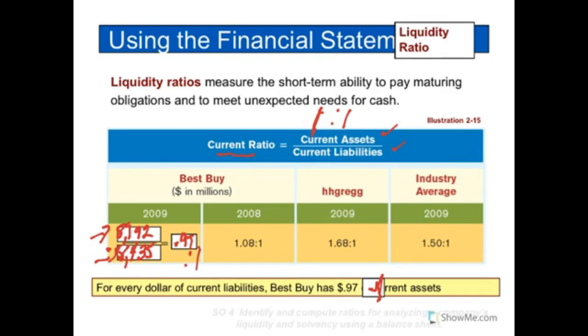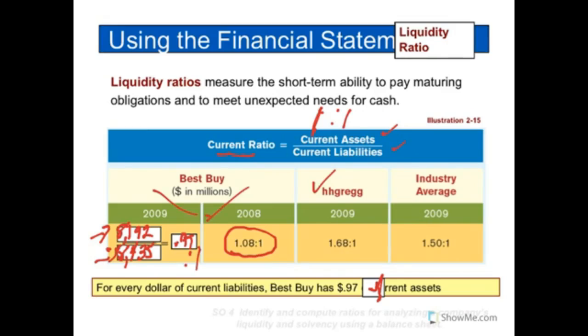And compared to last year it was $1.08 to 1. So you can see that they're having more difficulty here with the liquidity ratio. It has gone down considerably. Now the other thing about ratios is they really take on meaning when you compare them to other companies or the industry average. In this case over here, we compared it to the year before, 2008.